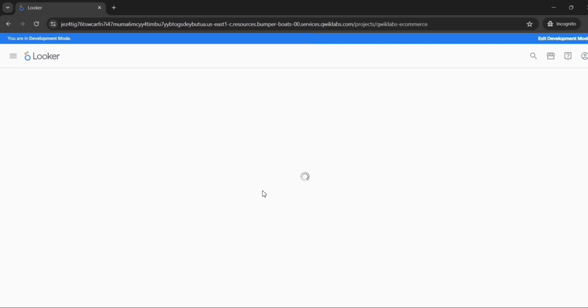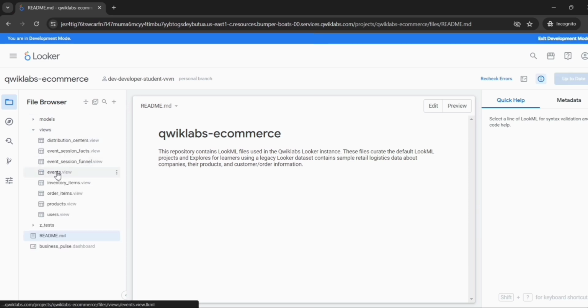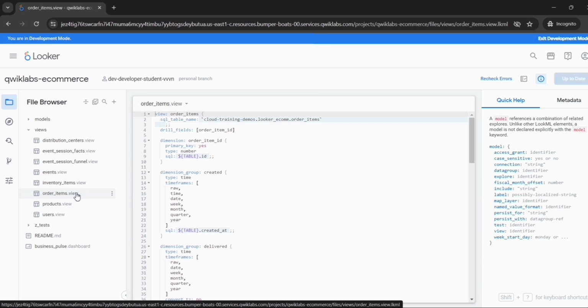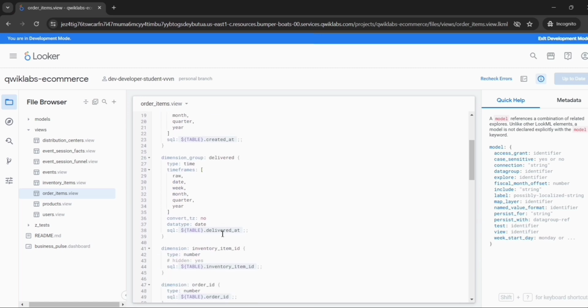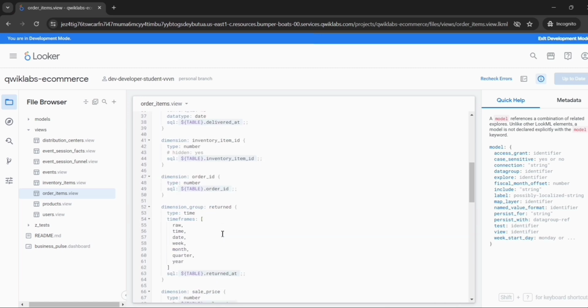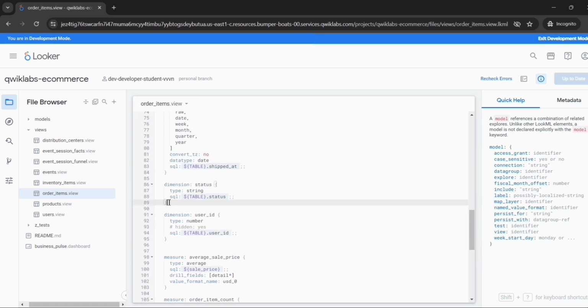Let it open. Now in the view option you can see order item dot view. Click on the order item dot view. Now you have to review the status dimension. So it is here.